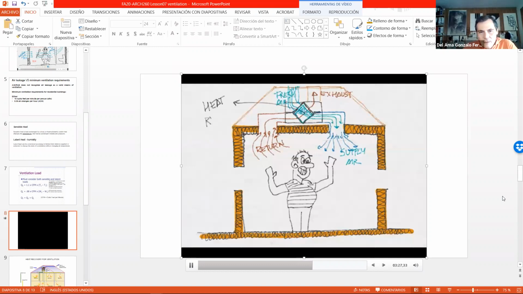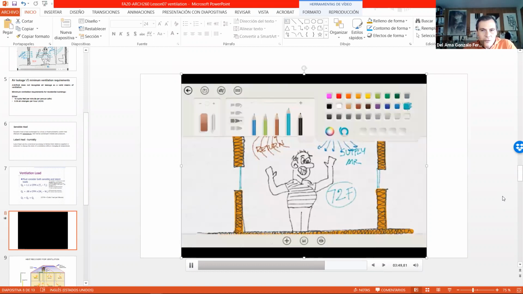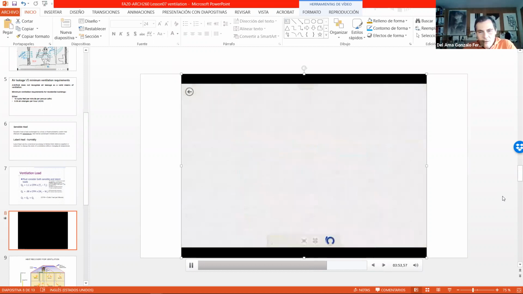So we need advice. This is a mechanical ventilation because we are moving the air. We are not opening windows here. Okay, so the windows are locked or closed. We are not opening windows. We are just dealing with this ventilation system. And indoor temperature would be at 72, and the outdoor temperature would be at 20. Okay, so it's always something like that.